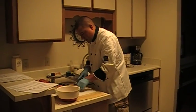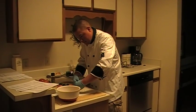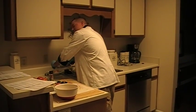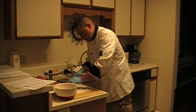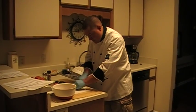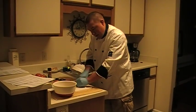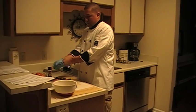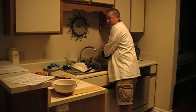We're just going to cut this jalapeno in half, cut that vein in the middle, and scrape those seeds right into the trash bowl, like so. I'm going to flatten that pepper. Try not to cut the tip of my glove off. I'm going to spin those jalapenos and come back across like so, and again add them to the mixing bowl. I won't be needing the gloves anymore. I'm going to rinse my hands a little bit.